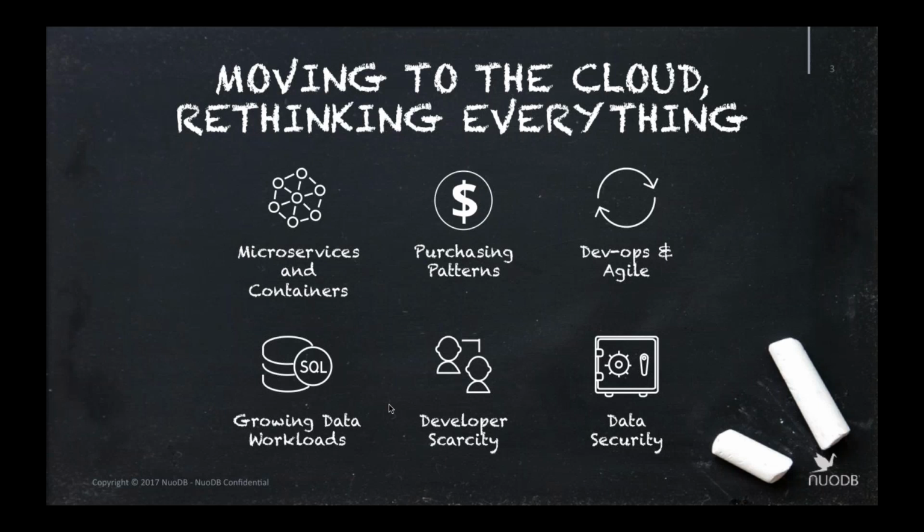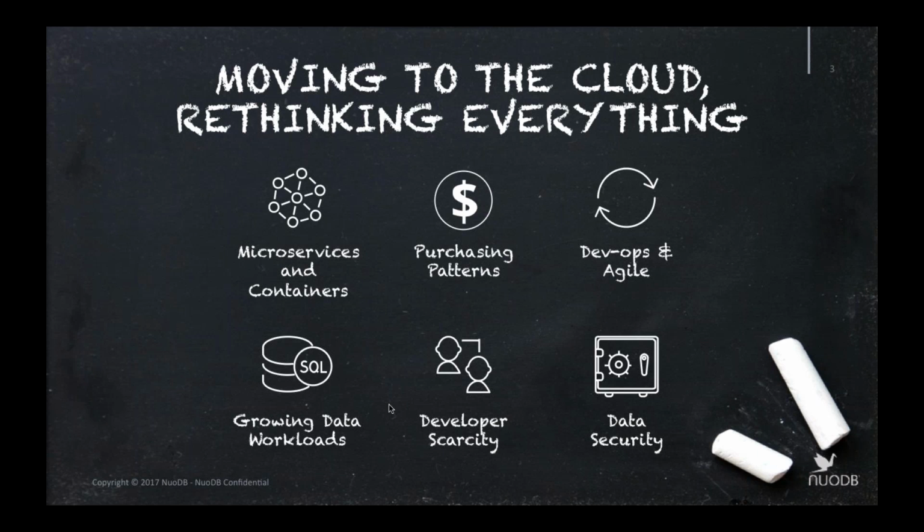So right now, many companies are considering moving to the cloud. And in that process, they're virtually rethinking everything. It's quite a task, and there are many pieces to it. For example, will we run our applications in microservices in container environments, or will we run in host or virtualized host environments? And what sort of purchasing patterns might we see when we move to the cloud for either services or software? It's a completely new paradigm and deployment model. As we move our applications, we may also be considering different methods of developing our applications, considering agile methodology. So there's quite a bit of new process to consider.